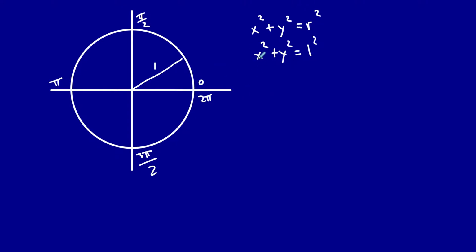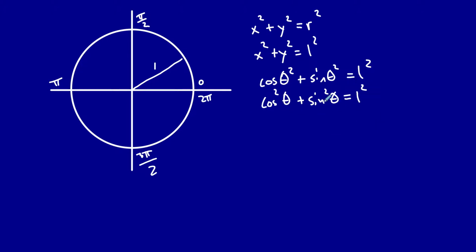Now, because we know that x's are coses and y's are sines, we can substitute this in and say cos squared of an angle plus sine squared of an angle is going to equal 1 squared. Now, one thing that might be funny is where we square these things. Just for your information, in terms of where these squares show up, we actually draw it inside after the cos. The reason why is so that we don't square the angle, we actually know that this whole thing is cos squared. And if that's a little bit confusing, just ask your teacher and we'll be able to coach you through exactly why that exists.